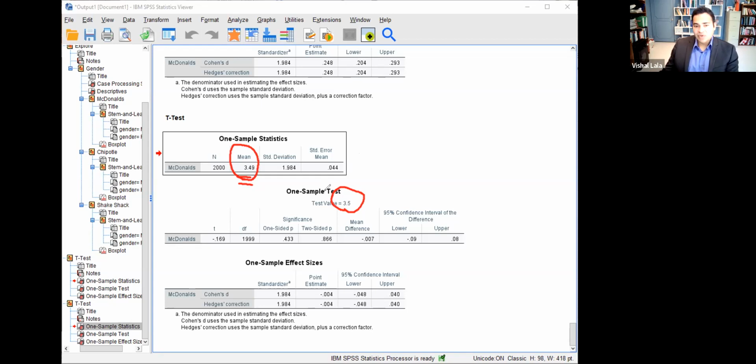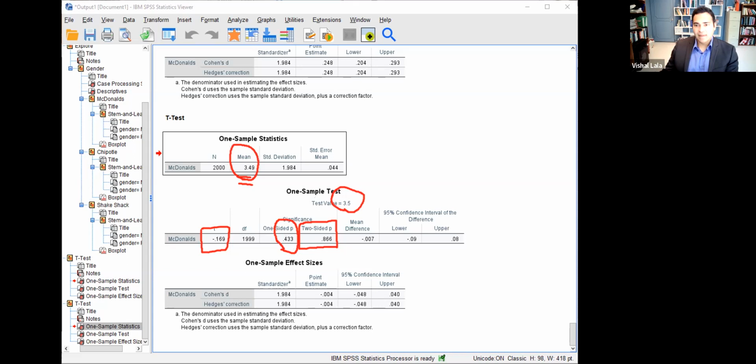We are going to go further to compute a p-value. So we get a t-statistic from this process and a two-sided p-value. Our two-sided p-value needs to be converted to a one-sided p-value. How you convert it depends on how your hypothesis is set up. The p-value from SPSS is always going to be half of the two-sided. That may or may not be the right thing to do. It depends on what your hypotheses are.